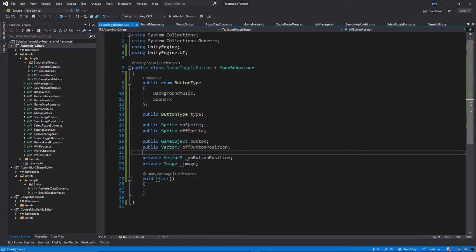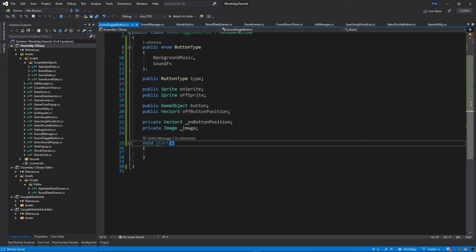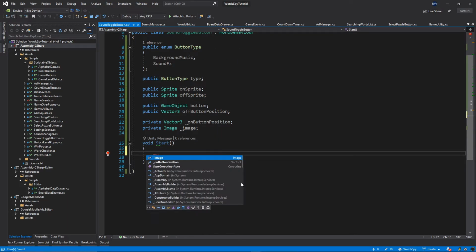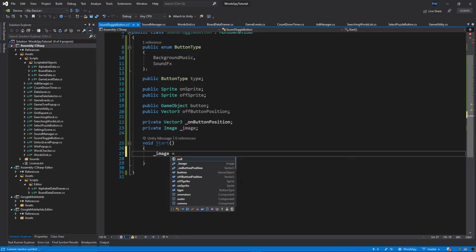Okay, let's separate the private from public, and then let's go to our Start method, and first of all let's assign our image to be equal to GetComponent Image.